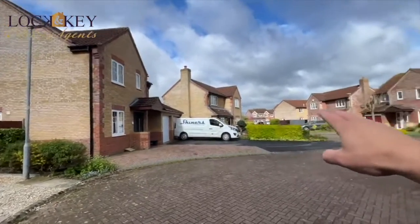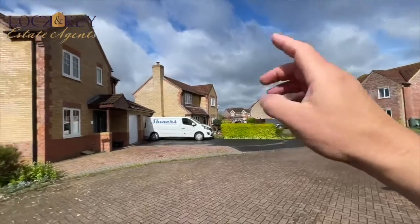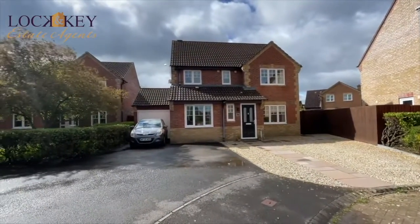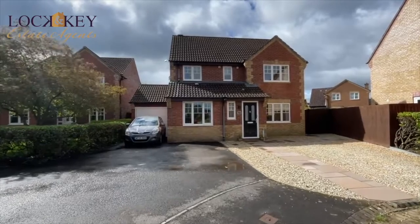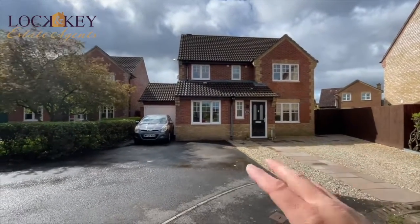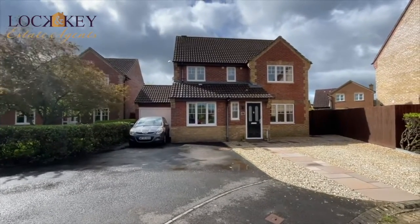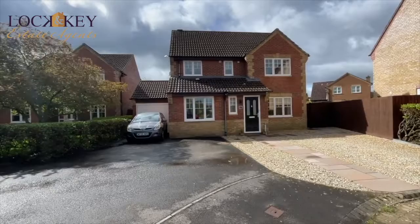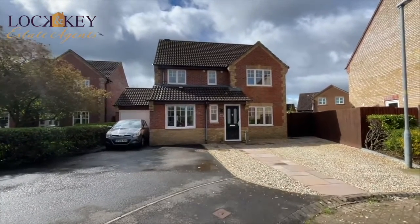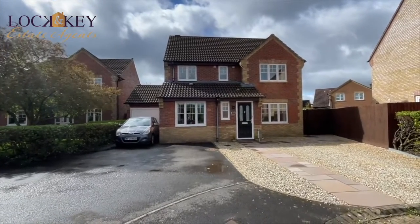There's a nice nature reserve just further down here. You can have a little cut through. It's really decent. There's a green area and there's cut throughs into town. And look, I'm a pretty fit lad. I can walk to the town from here in say about 10 minutes for me. The sun's coming out. It's a very imposing property, this. I love the fact that the parking is there. We need to get in there because it is windy today. But I did mention earlier that they don't come up on the market that often. They really don't. Parking, you can just see what's available to you. So let's get in there. Let's go through that black door and show you this property in Primrose Drive.